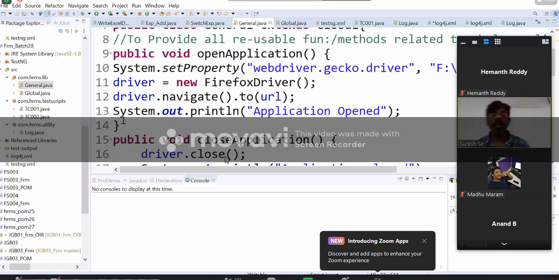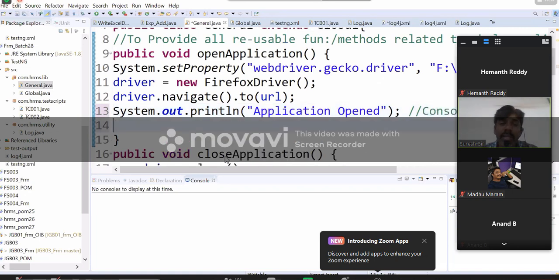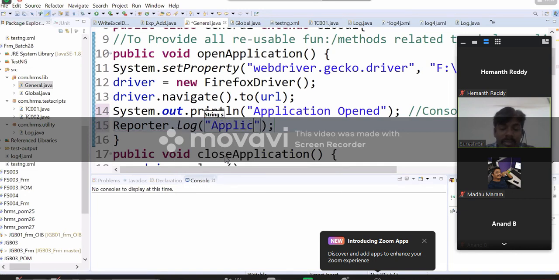See here, we have already written System.out.println. Where will this statement be printed? It will be printed in the console. If required, we can write one more statement using Reporter.log with application open.